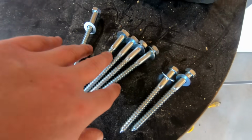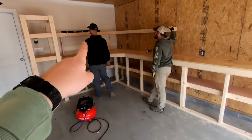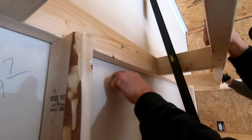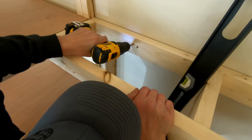Rock and roll. Can throw some lag screws, right? Lag screws. These bad boys are gonna suck into the studs. This side will keep that side from sagging. This side will keep this side from sagging. Works out great. You don't have to find that stud now. Yeah, we got wood.